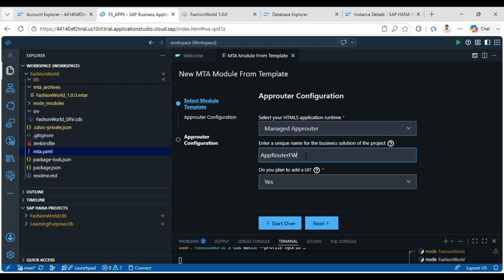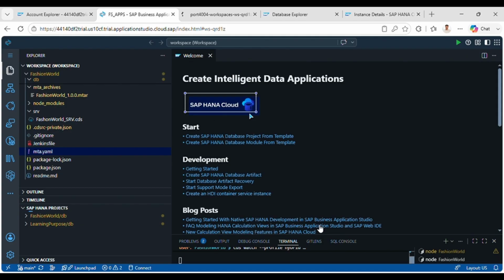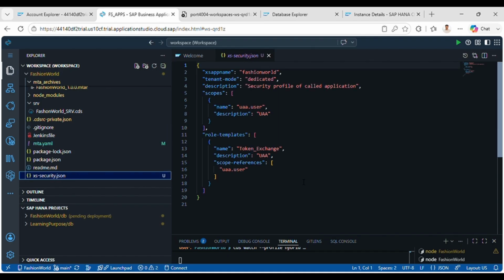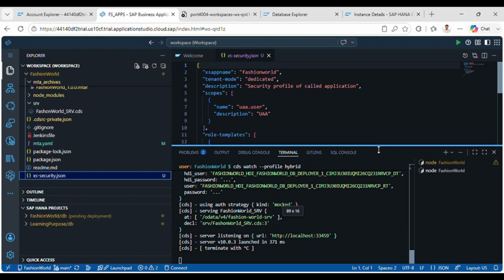Click on next, and once it is added, you can see that the xs-security.json file is there.